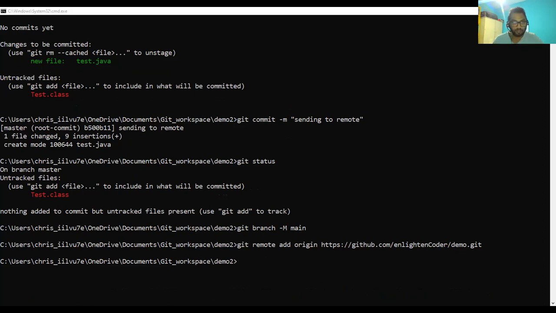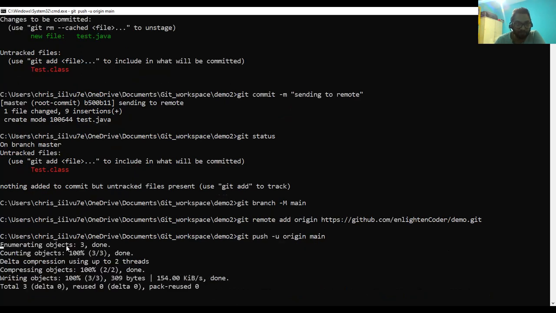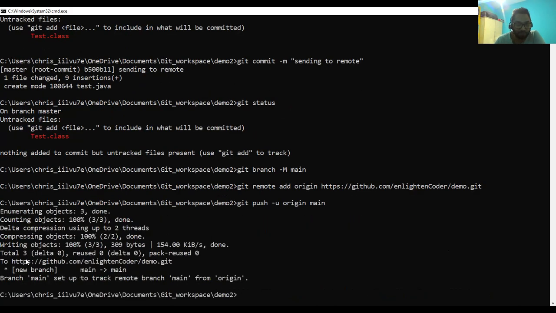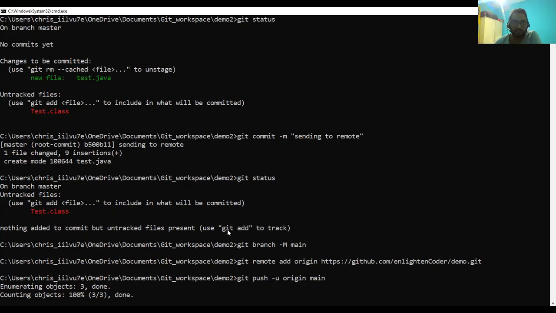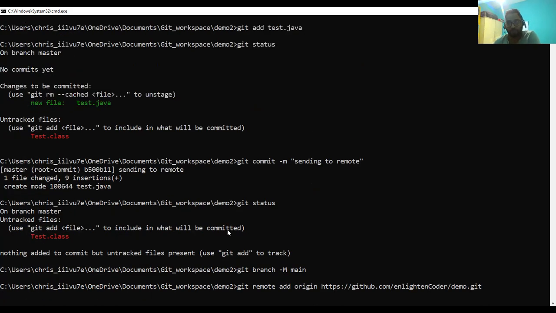You have git push origin main. So let's see. Yeah, you see it's enumerating objects, counting, and so on. So as you can see, we finally pushed our source file to the remote server.